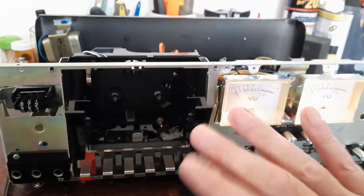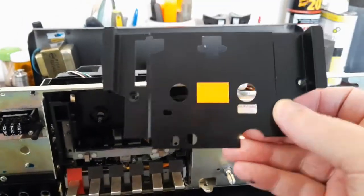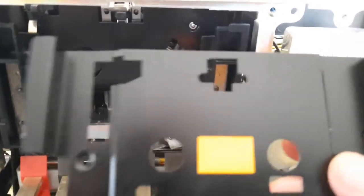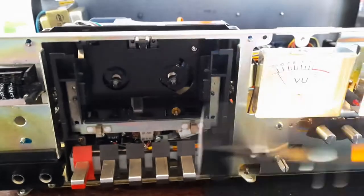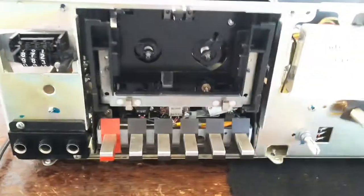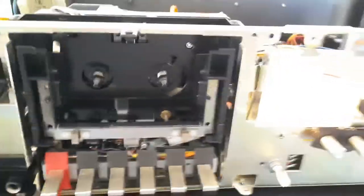Just got to put some screws in the bottom, stick the face on it, put the wooden cabinet on it, and then I only have one more of them to do — which means I will have to get out the drill and make this much bigger. I have a couple other ones — three of them in total — that I can butcher. This one is from the SD-800, so it would make sense to drill a hole in this one and then put it back on. But that's another cassette deck for another day.